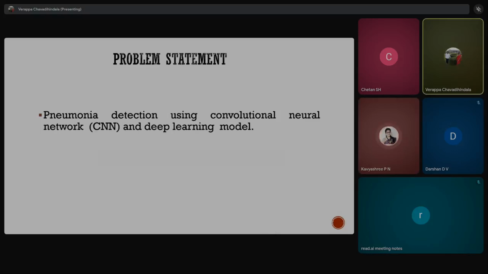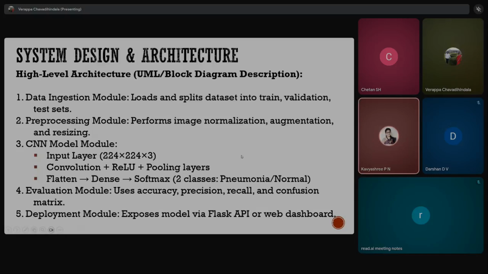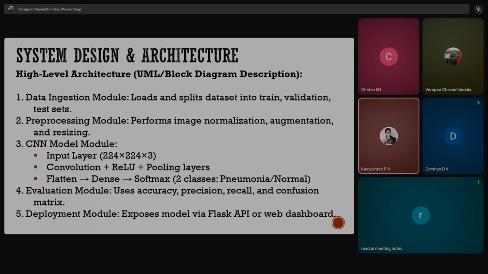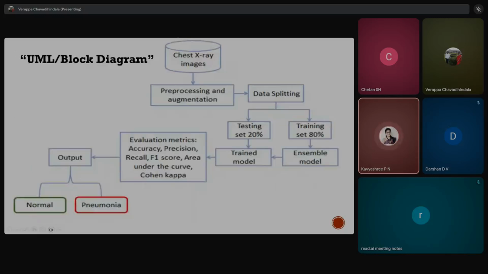Problem statement: what you had given in the synopsis, whether this problem statement and that are the same. Ma'am, it's the last slide from last time, what we did. There are only three slides like that. After that we have added the new things, ma'am. Whatever you did in your first review should be there, but the changes should be there too. Okay, go ahead. Go to the next slide. System design and architecture. Okay, then next.